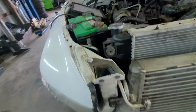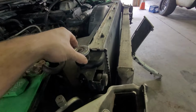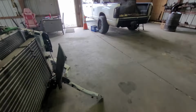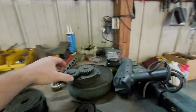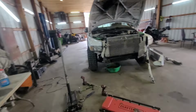Unfortunately, these second gens don't have a petcock that I'm aware of. So we're just draining it, leaving the cap on, because if you take it off, it just blows the coolant everywhere, and I'm trying not to make a mess. So we're gonna get the entire front off, pull the case, and I got the other one over here. So this should be a working one. We're gonna get this cleaned up and cut off the idler, and then weld a socket onto here so that we can try to build oil pressure that way.